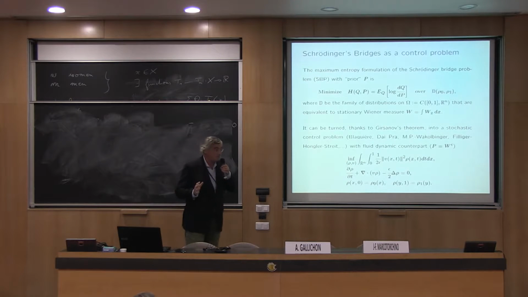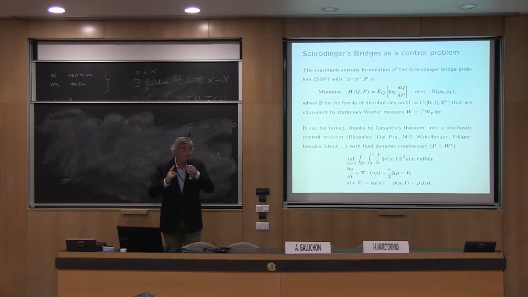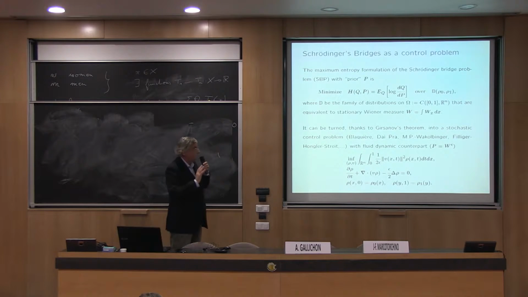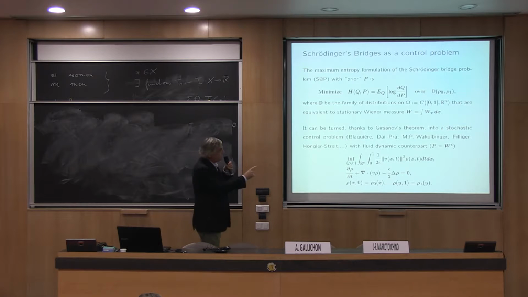Why am I doing this? Well, we started with Benamou-Brenier. This is exactly the ground on which these two problems meet more naturally and in fact can be generalized. So we're going to look at a fluid dynamic Eulerian, if you like, version of this problem. It's over there on the board.